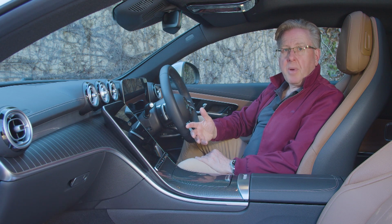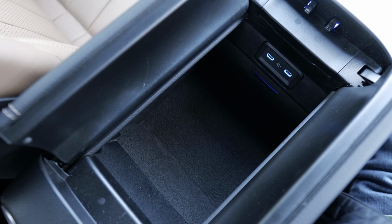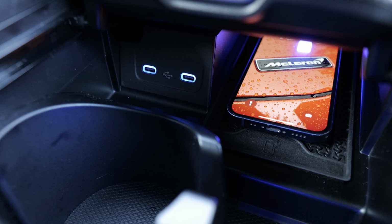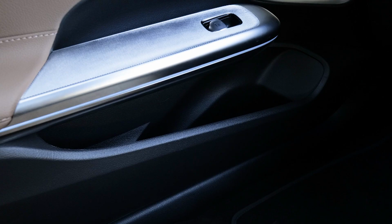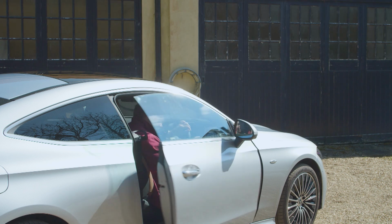Mid-sized Mercedes coupes have always been practical, and this one doesn't deviate from that script. A pair of illuminated USB-C ports sit both in this usefully sized twin-lidded box between the seats and in the lidded cubby at the base of the centre console, where they're joined by a wireless charging mat and 2 cup holders. But the door pockets aren't that big, and the glove box is mainly taken up by the handbook, and on this plush model by the bulky Air Balance fragrance dispenser.